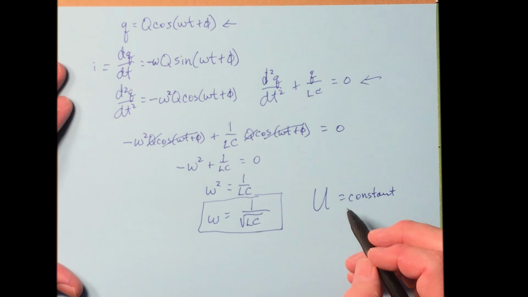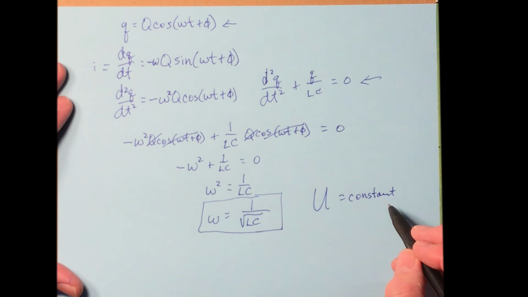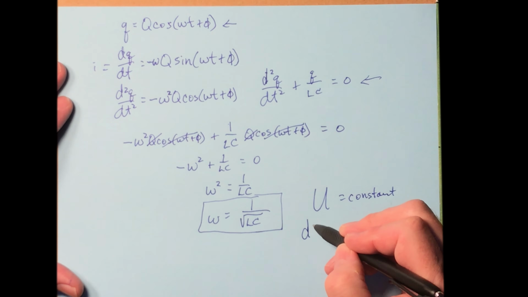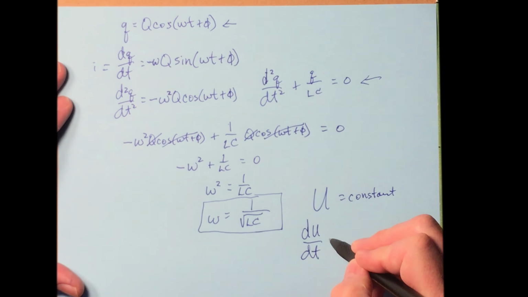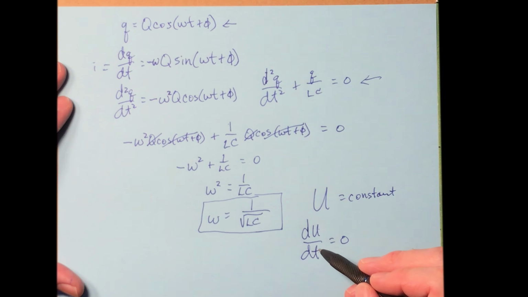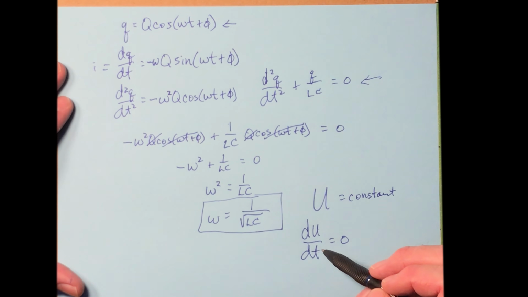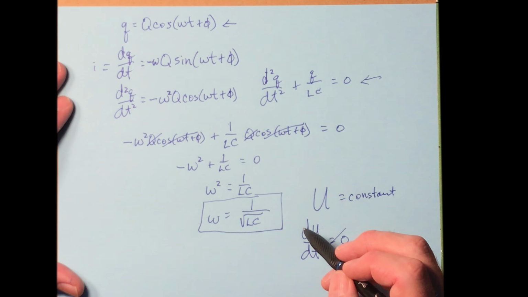If that's the case, then we can't say that this is equal to a constant. It's equal to something else. It's equal to the rate at which energy is lost. In other words, we cannot say dU/dt equals 0. This would be energy per time. Oh, wait. Energy per time. Did you notice that? We've got another name for energy per time. That's called power. So it's not going to equal 0 if we add the resistor.